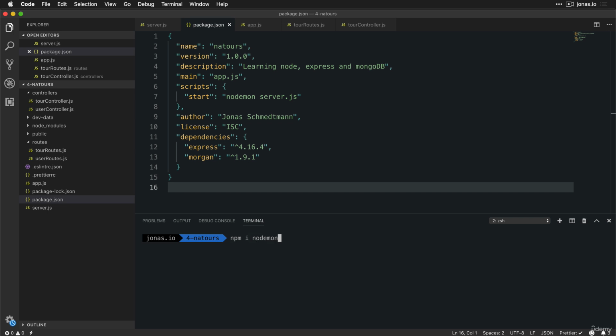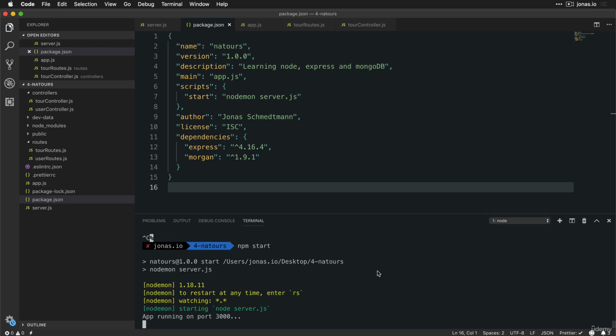So if for some reason you skip that section, you type npm install nodemon, and then you can either install it globally, like this, or you can install it as a dev dependency, like this. All right? So just make sure that you have nodemon installed, no matter if it's globally or as a dev dependency, okay, in order to make this work.